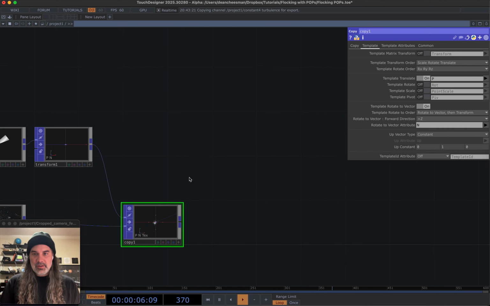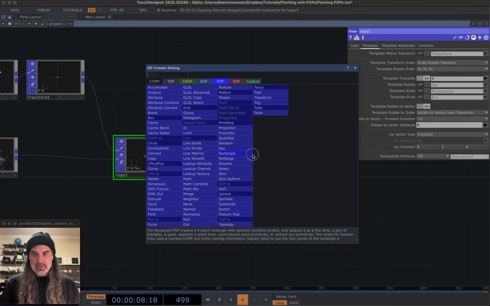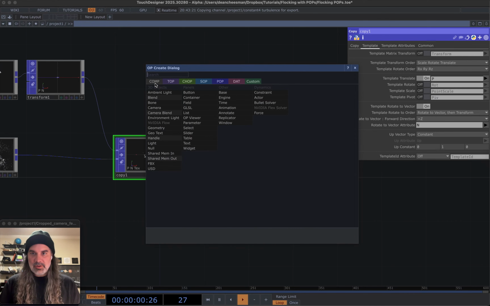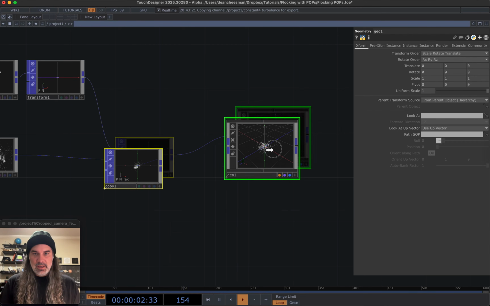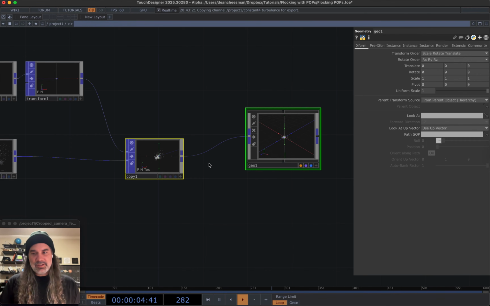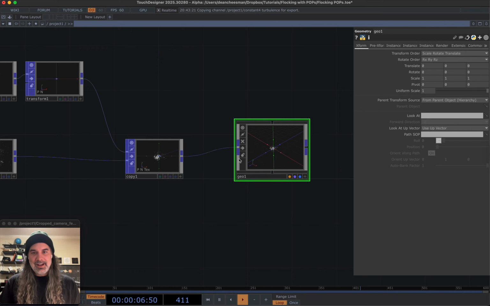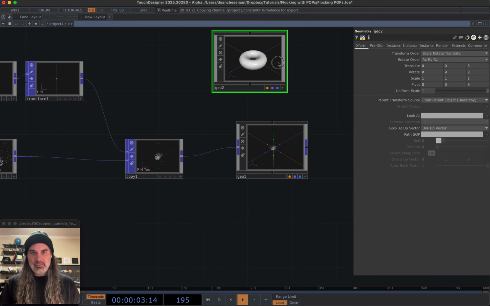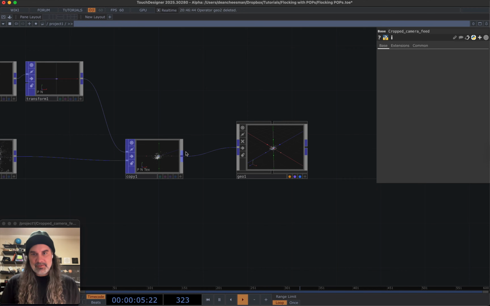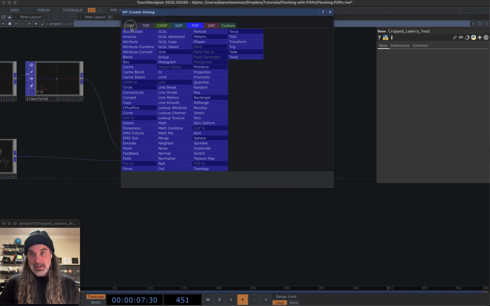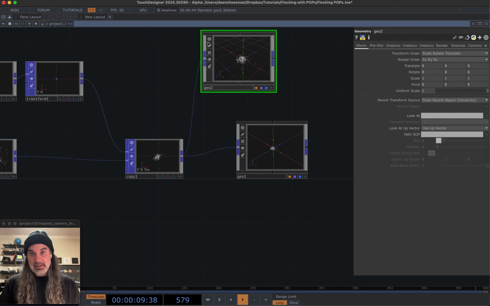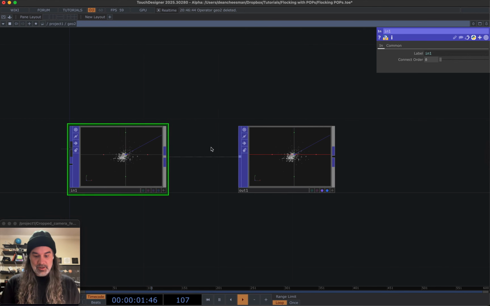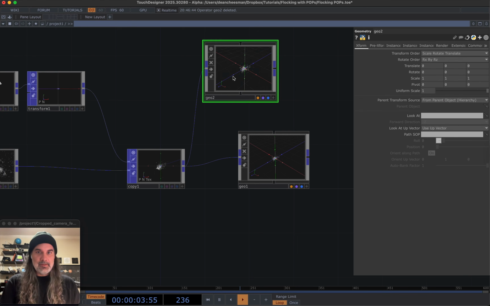And then I'm going to go ahead and render these. So with POPs, I can just go straight into a geometry, drag that out and hit tab to bring that up, and then add a geometry. I say this every time, but I do it because I get so many questions. If you drag out and hit tab to add your geometry, instead of just double clicking on the background and hitting geometry, you don't get an input. But if you drag out and hit tab and add your geometry, it'll automatically add it with the input and the correct rendering flags and everything turned on the inside.